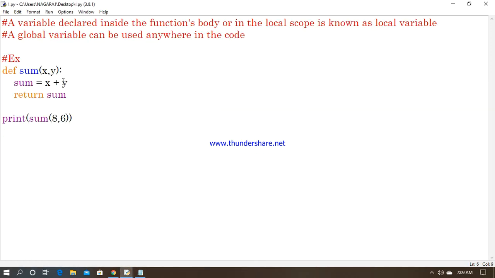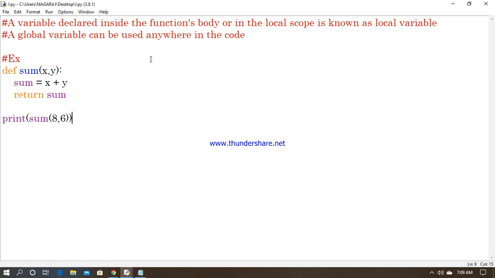Here I am giving sum of x comma y. If you want, you can do multiplication of x comma y and change the print here. I am giving the values 8 comma 6. If you want to change them at runtime to 5 comma 10, you can do it. So like that you can simply use the local variable. Keep in mind that a local variable is one declared in the function body, and we can use it only within that function. But global is the opposite of a local variable, where you can use it any number of times.